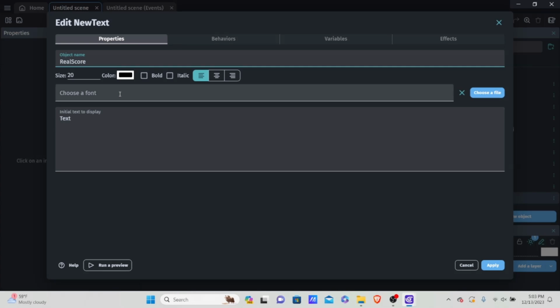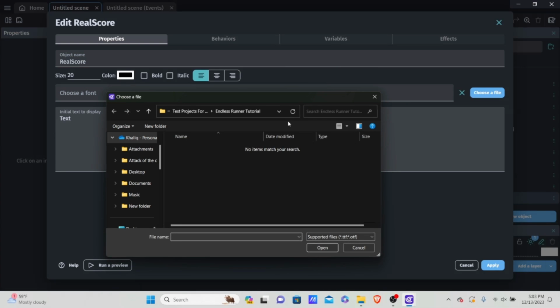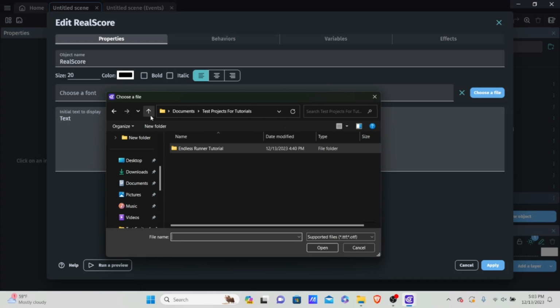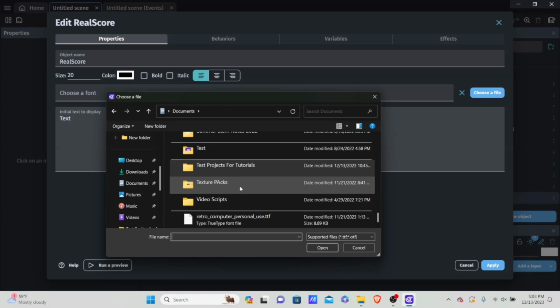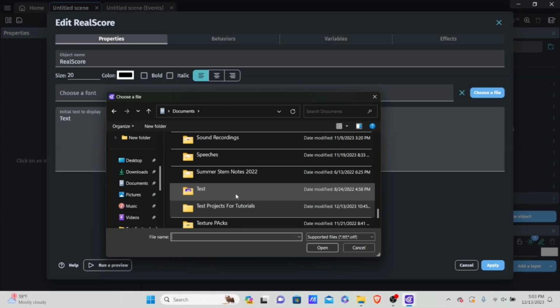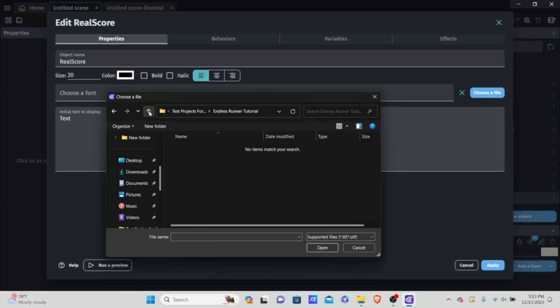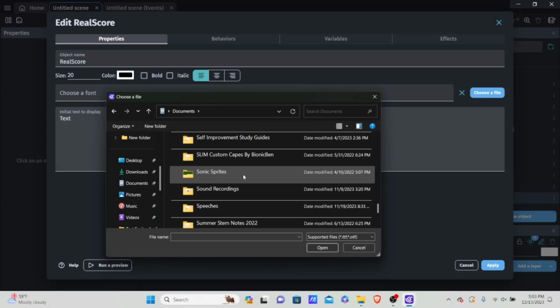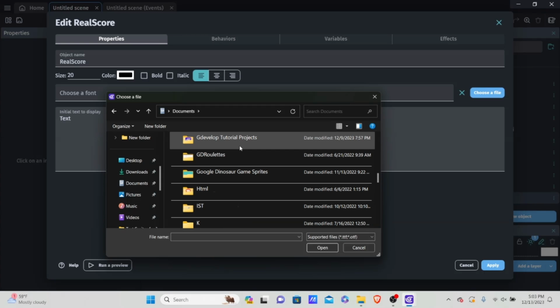So I'm going to choose a font. We don't want this to look plain. I'm going to quickly go find all of this in my files. If you go to the files that I sent you, they should have the player in there. So I'm going to speed this up while I find this real fast.